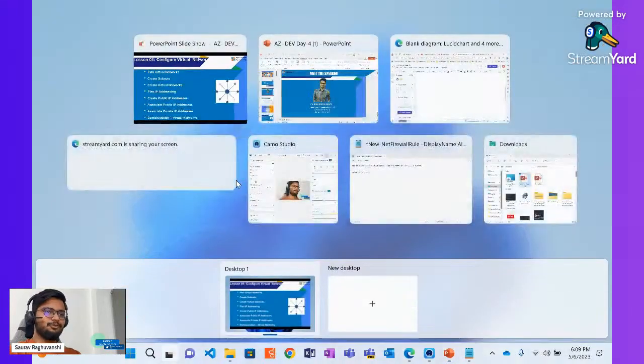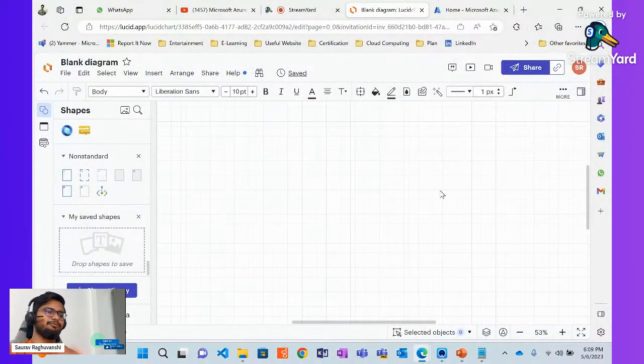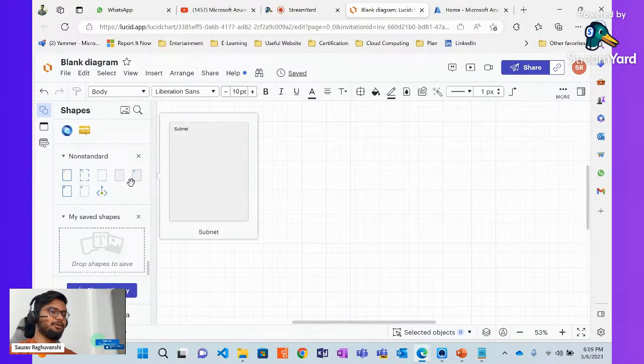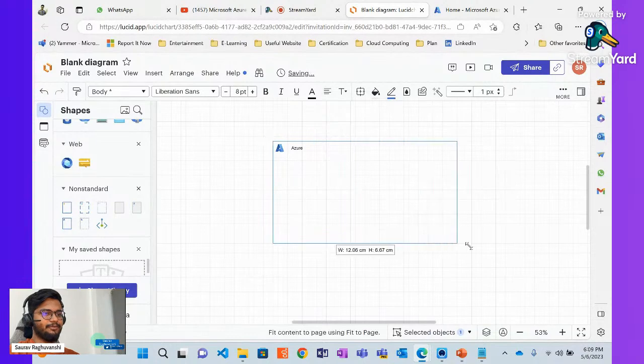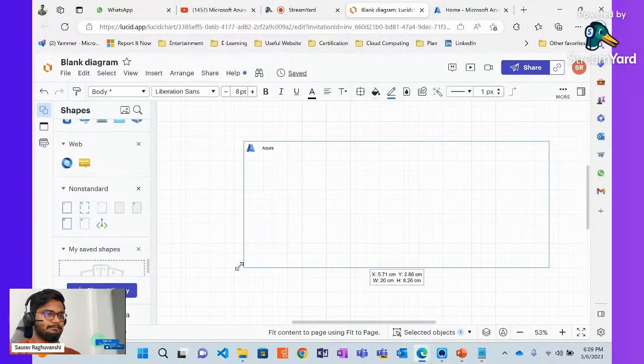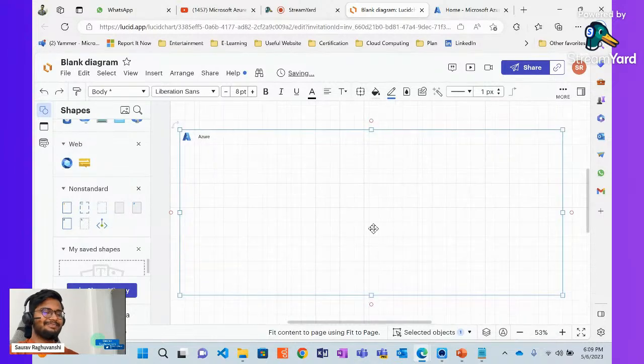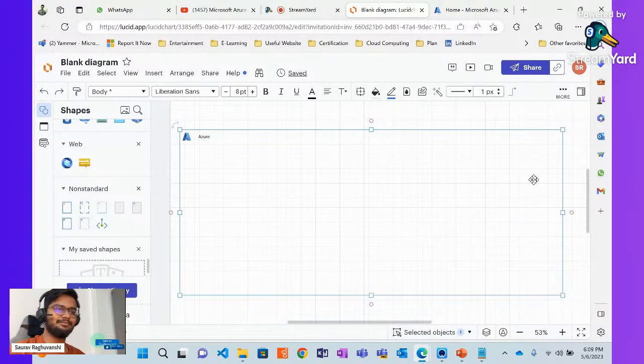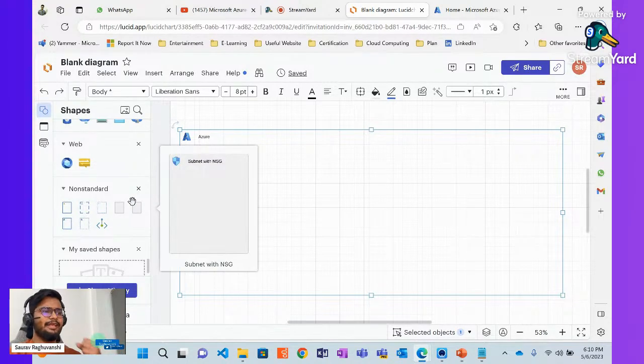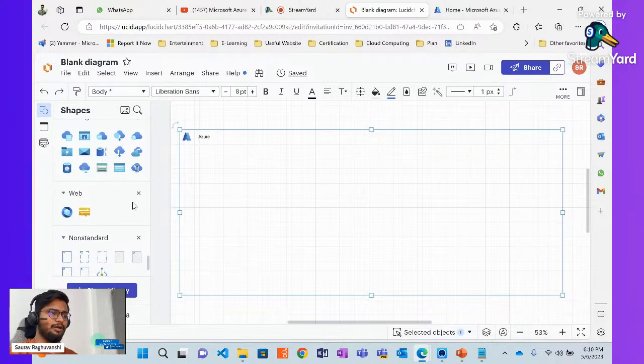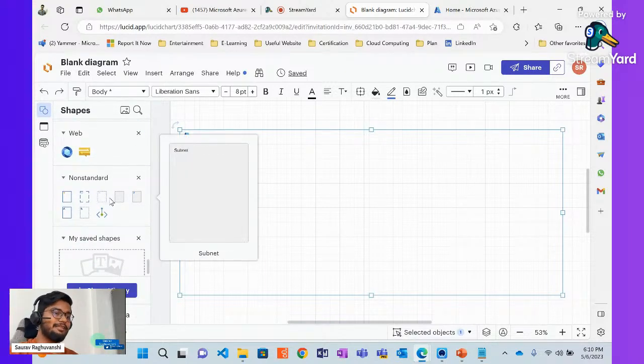Let me go back to the diagram. First, let's say we want to create something like Azure. Where does Azure come into the picture? I will take this and create what Azure is. Let's imagine this is the complete Azure environment, including multiple countries and everything. Now you want to know, okay, this is Azure, but where is the thing that I can manage? Where is my independence, where I can define my own security, and define what will come in and what will go outside? That's where networking comes into the picture.